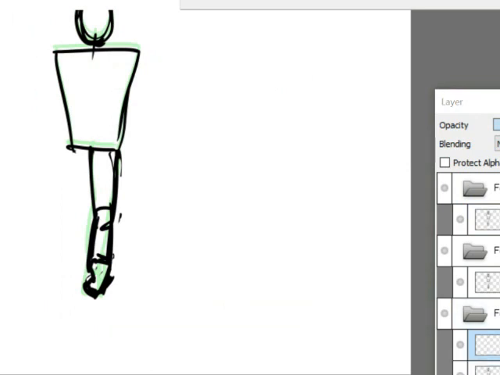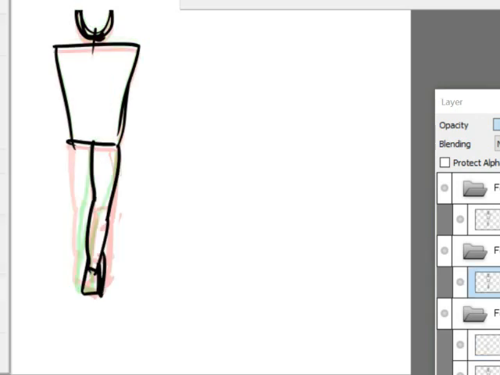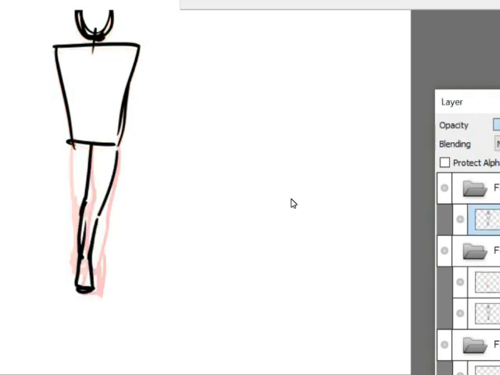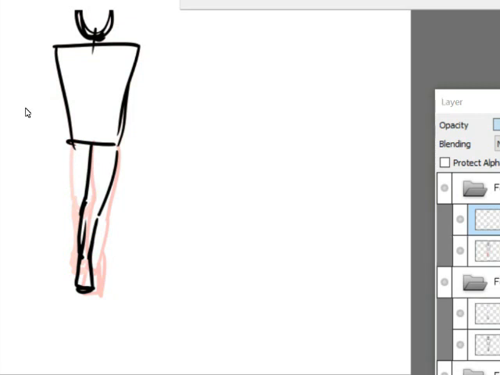Next step is to add the other leg. I do that on a separate layer for each frame. I also make a folder for each frame. Besides helping to keep things organized, it makes it possible to run the frames as an animation in Fire Alpaca. I do the second leg in a different color for the sketch. That will help me keep track of when the legs cross over each other in a frame. Having the legs on different layers at this stage also makes it possible to make adjustments for one leg without having to mess with the other leg.